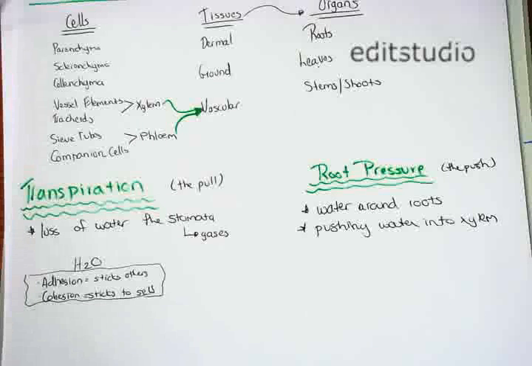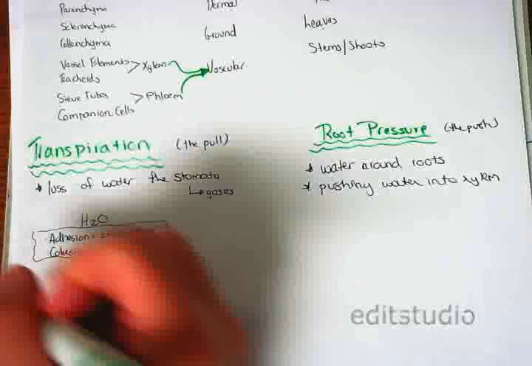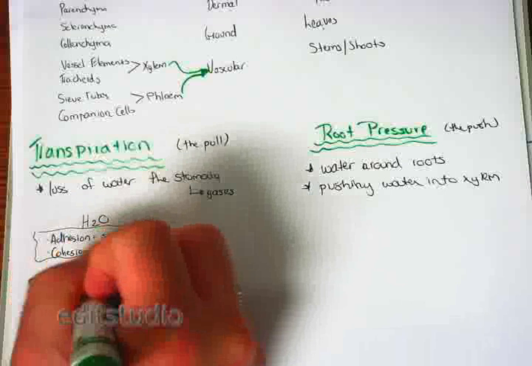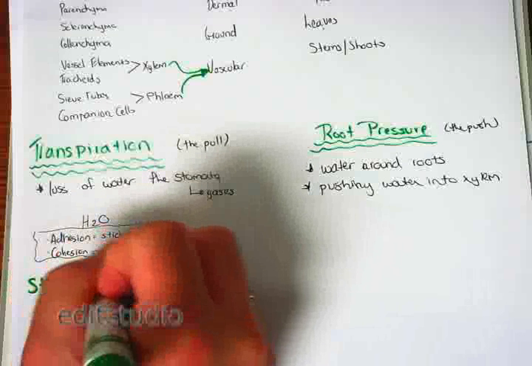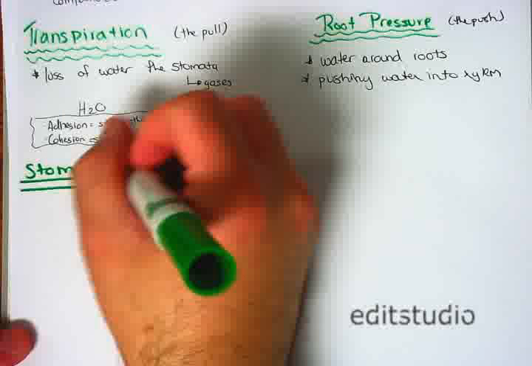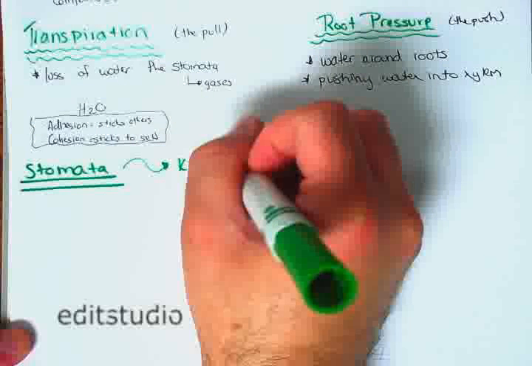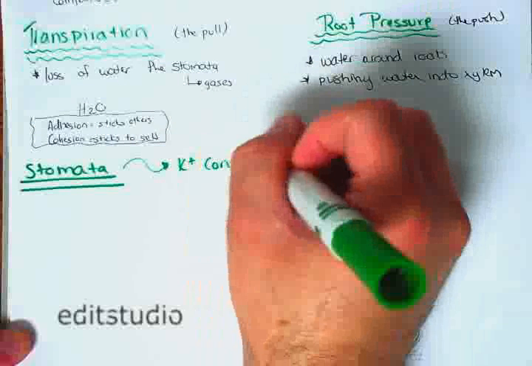Cool? Awesome. Let's see. As far as controlling your stomata, I think that's something we need to talk about. Let's talk about the stomata real quick. What's the name of the ion that's making this possible? So this is all about potassium. So the mechanism of potassium ion control.